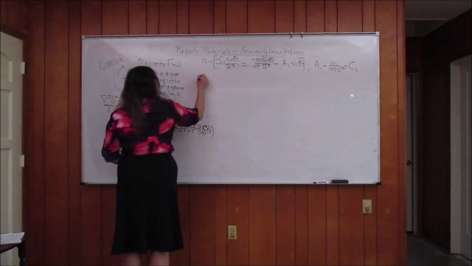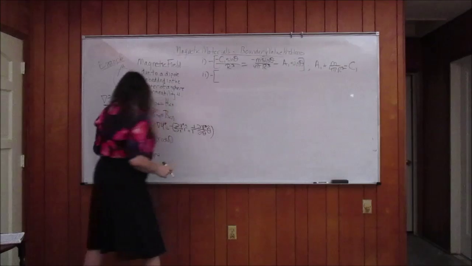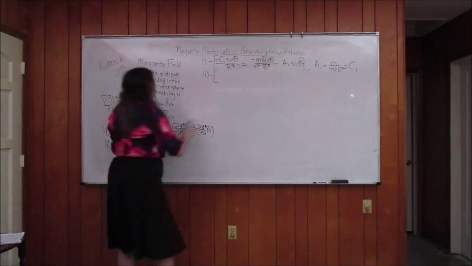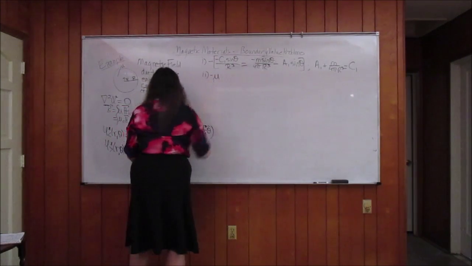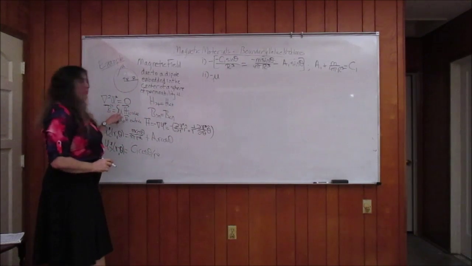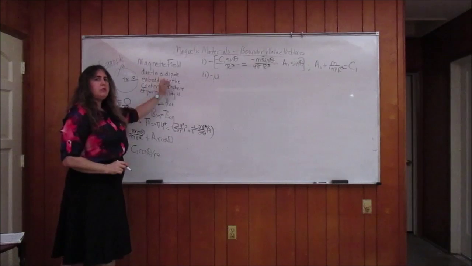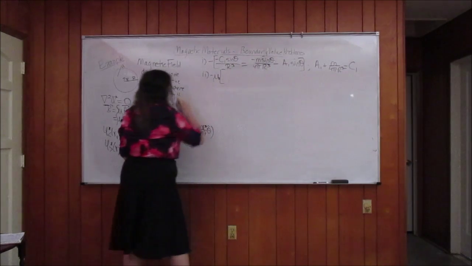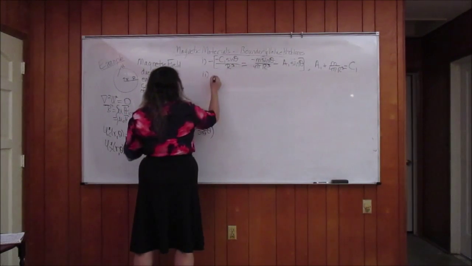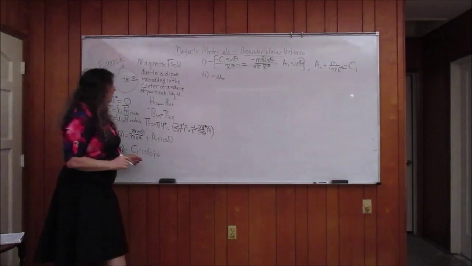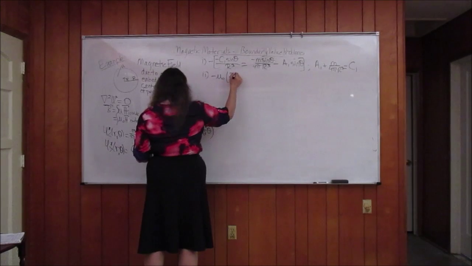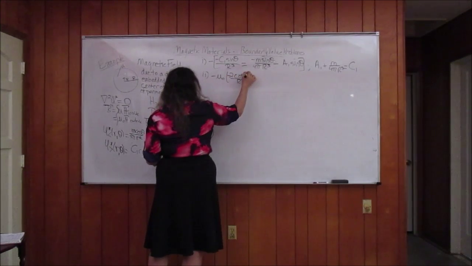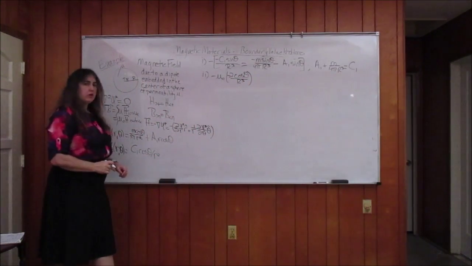Now my second condition is that the normal component of the magnetic field is continuous, and so we need to have a factor of mu, because remember, B is equal to mu times H, and it's mu inside, mu not outside. And since I got the outside terms first, let's make sure I keep this straight. So we have minus mu not outside times minus 2 cosine theta over r cubed.